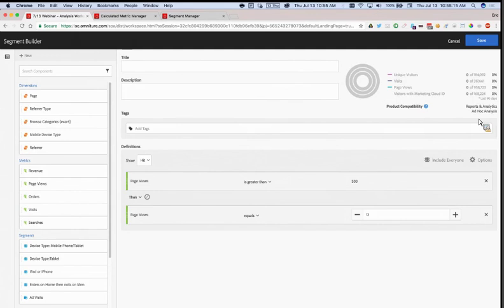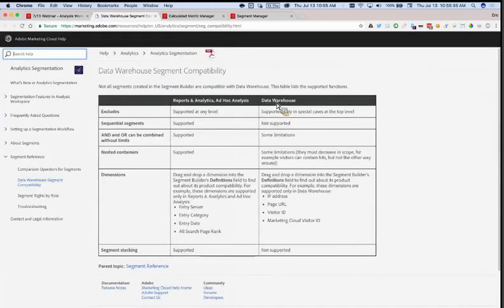But of course, there are some limitations based on how we're processing data behind the scenes, and that's why we're proactively informing you that the segment you're creating may not be available in other tools. You can click this Learn More to better understand the compatibility around where there are some limitations. The majority of limitations are tied to Data Warehouse just because of the level of granularity that the Data Warehouse set of data is defined. So good question there.